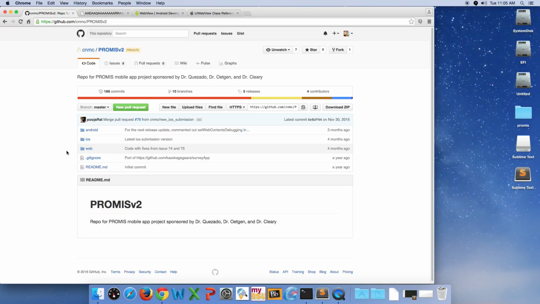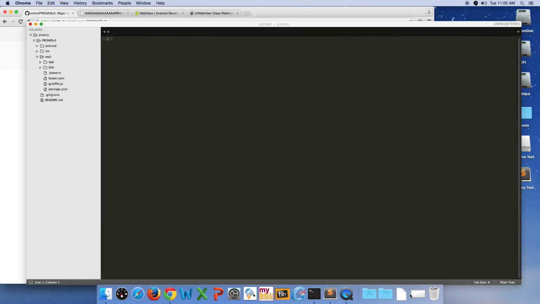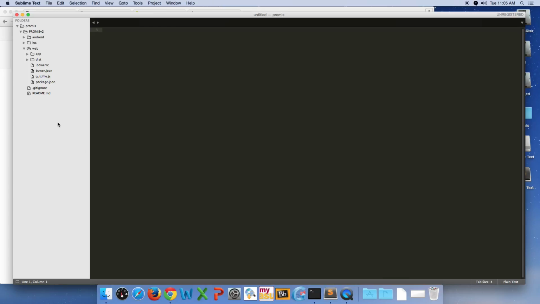So any functionality related issue that you might ever have, or any functionality related changes that you want to do, you'll always go into the web. You won't deal with Android and iOS. So the first thing that you'll probably need to do is to clone the folder. Once you clone it, this is the structure of the app that you see. Again, we'll not talk about Android and iOS.